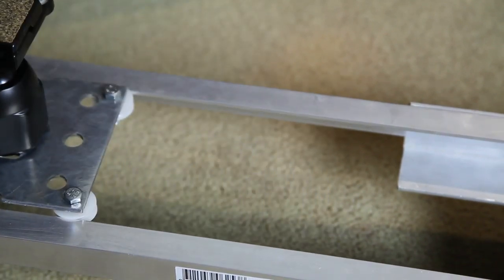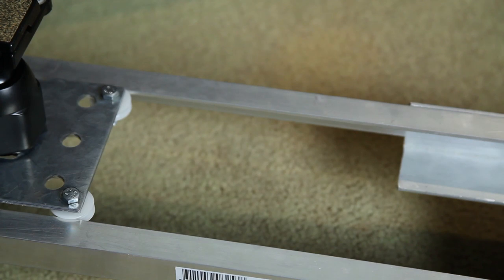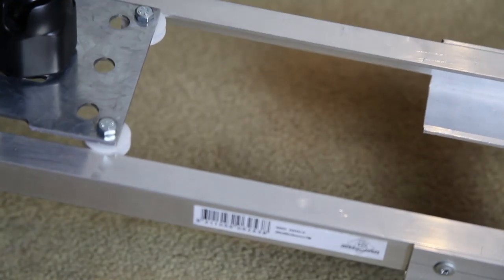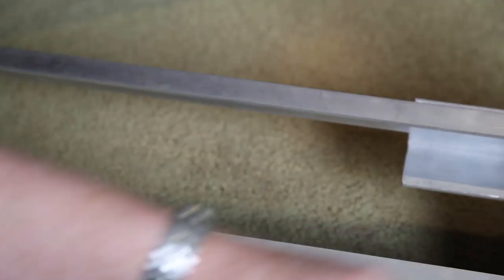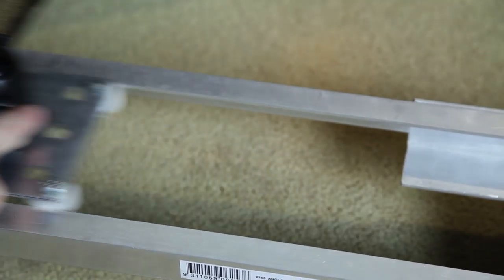What I generally do is sit it on top of a table or a bench or whatever. But the other thing I do is, you can buy those two-mounted halogen lights on a yellow stand from your local hardware store. I've got a couple of those stands left over which have a flat bar on top. I use those because they're adjustable, almost like a tripod stand. I put one on each end and just sit it on top of it, so it's quite mobile and usable. You can use it at any height you like.